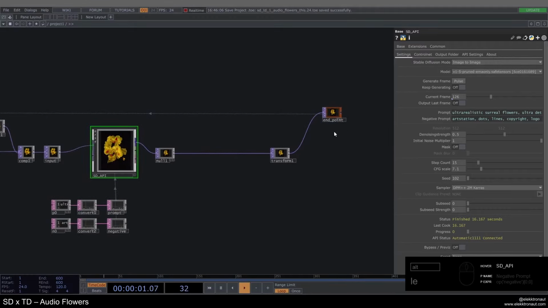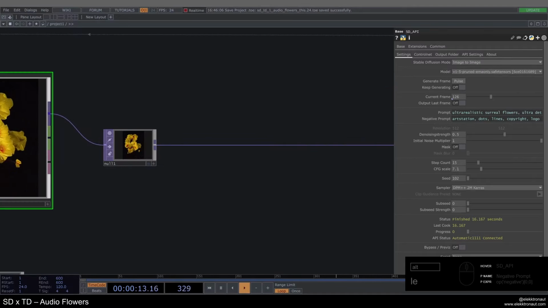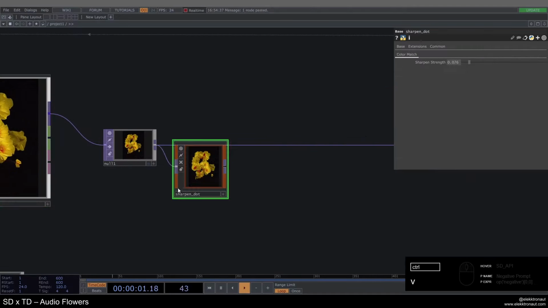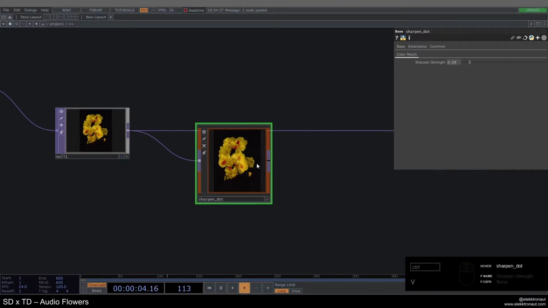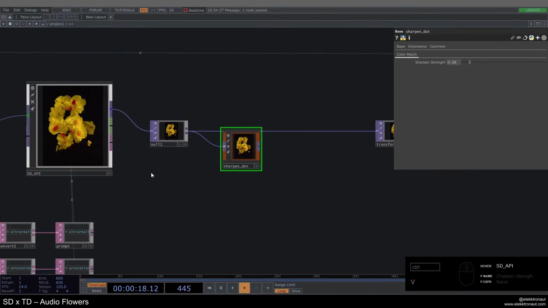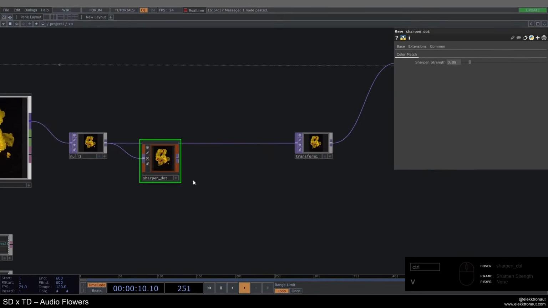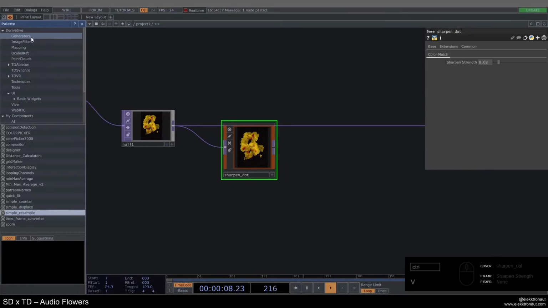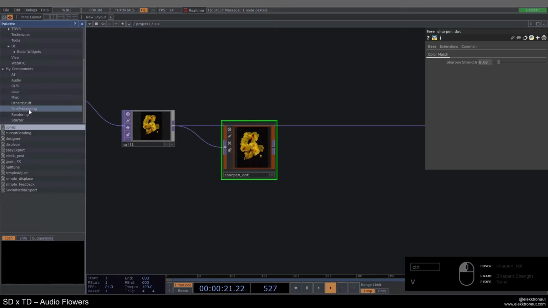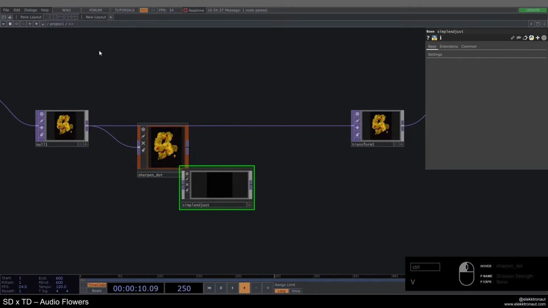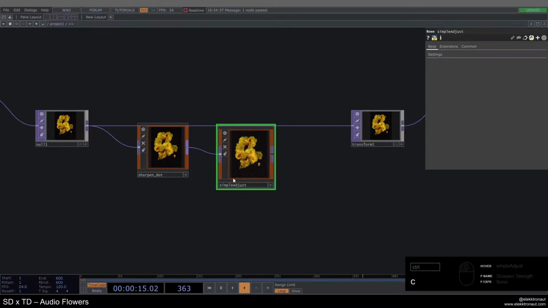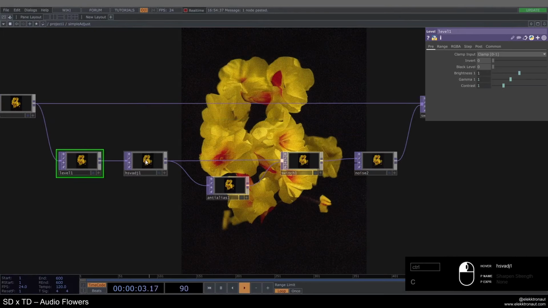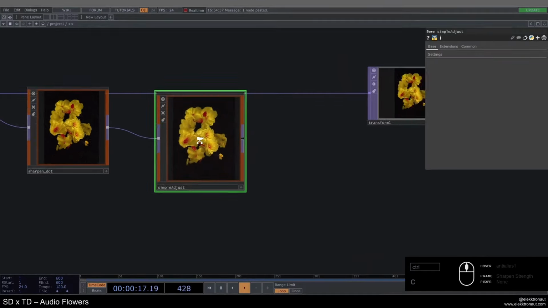All right, we can do as much as we want in this kind of feedback loop here. One thing is that I want to sharpen this. I am going to use this tool also created by .simulate that you can, I think, also find on his Discord, just a sharpener. I'm going to do like 0.08, just sharpen the image slightly with every iteration. But you can also use the sharpen tools from the image filters here. I'm also going to add a simple adjust component that I've created myself. But then again, you don't really need this. It's just to make things easier for me. In the end, this is really just level, HSV adjust, noise, and these kind of things.